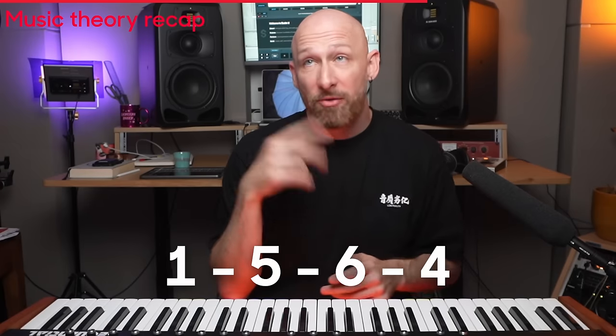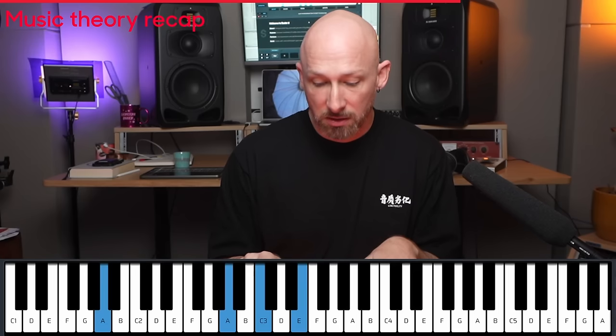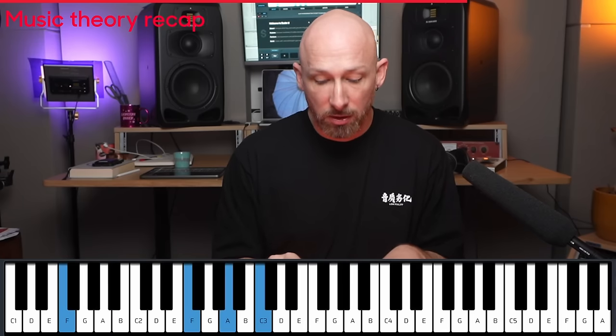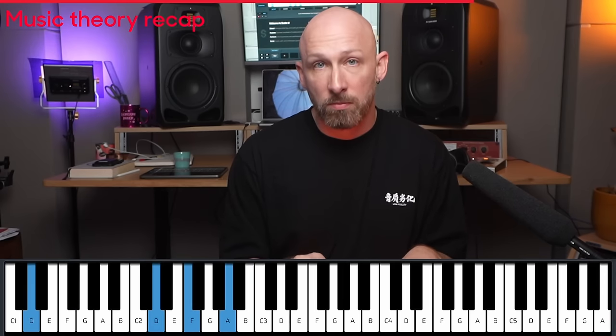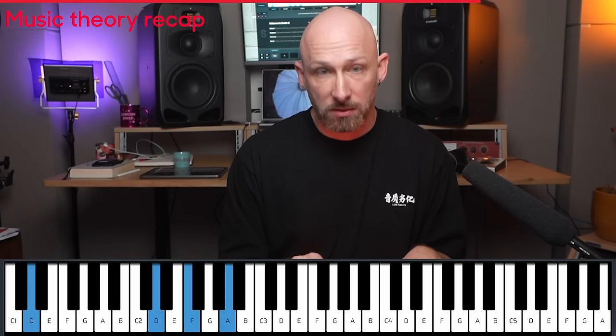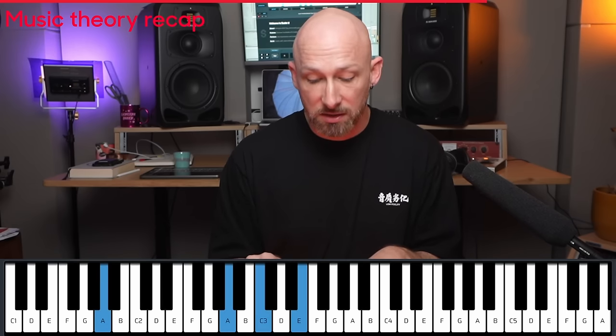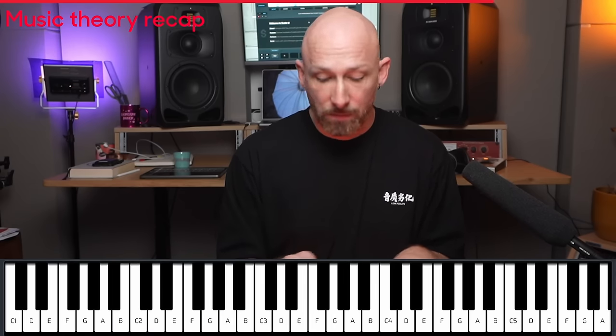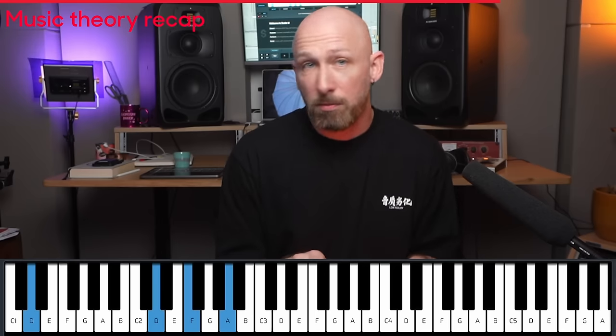We call this a 1-5-6-4 chord progression. And it is quite bright, upbeat, and cheesy, and has been used in a million songs. But in electronic music, you might go for something more moody, and you might start, for example, on the 6, and then you might go down to the 4, and then you might go down to the 2, and then you might hold it for a bit. And then you go back to the 6, back to the 4, back to the 2. And now you're composing music, right?